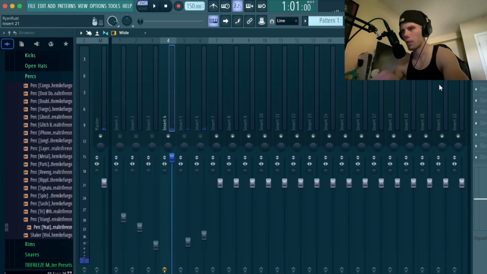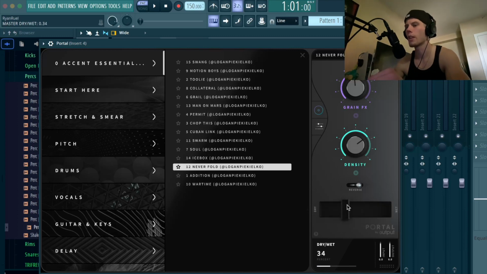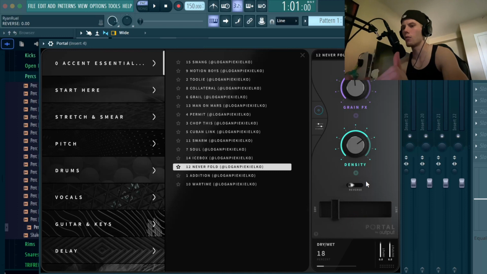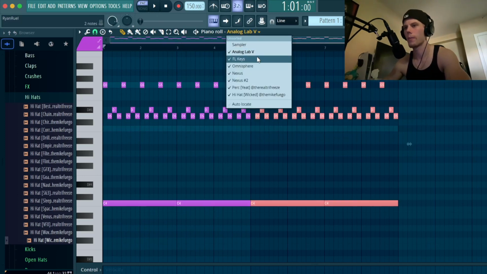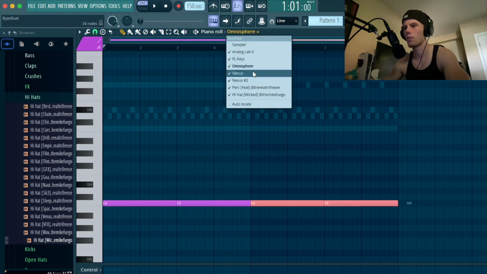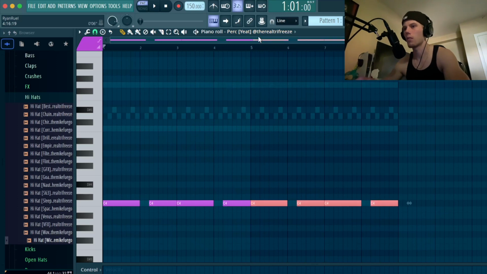So I just turned the wet down a bit on this, because if you're ever in a VST and you see the dry and wet, it's like the mix percent. It's just the strength of the VST, how much of the VST you want to affect your melody. So I have it at, let's go to 15%. So let's do something like that. Oh shit, we need to copy this over. Copy that over, copy that over, copy that over, copy that over, and copy that over.